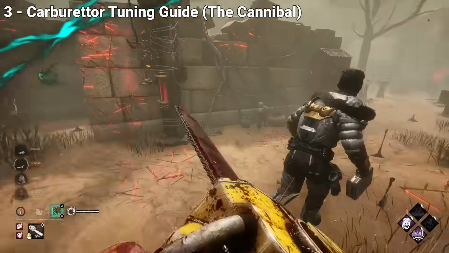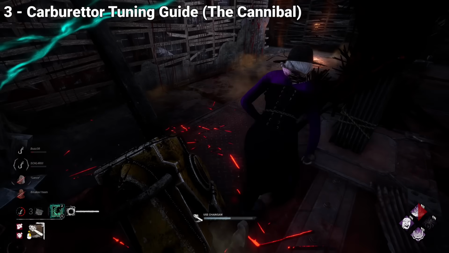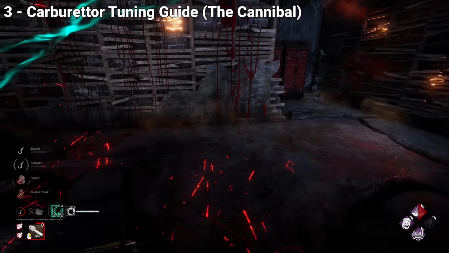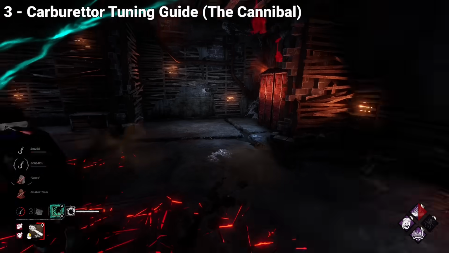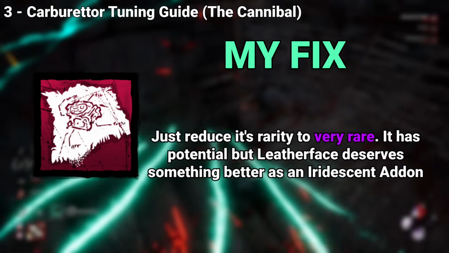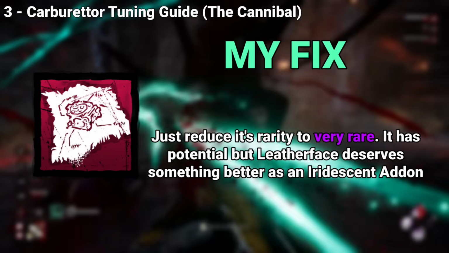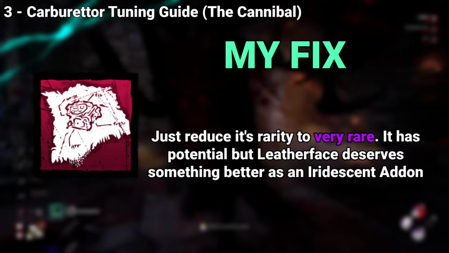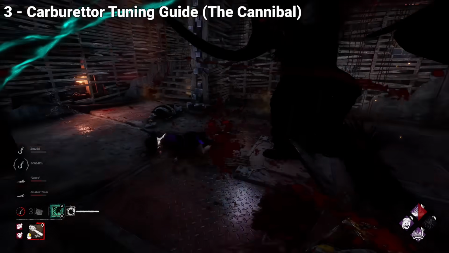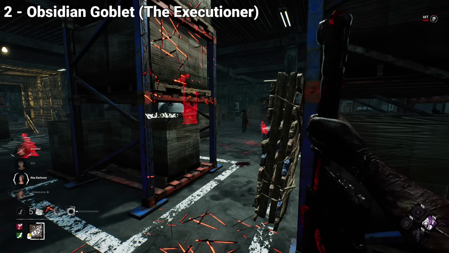I have never seen anyone get value from this add-on alone, and all the times it was used, it was combined with the Flesh add-on, which is actually a fun Iridescent, unlike the Carburettor's Tuning Guide. The funniest part is that personally, I wouldn't change this add-on in terms of effect, but I would change it from being an Iridescent, because unlike the Flesh, this one by itself is detrimental and would fit more as a meme add-on. Obsidian Goblet from the Pyramid Head.